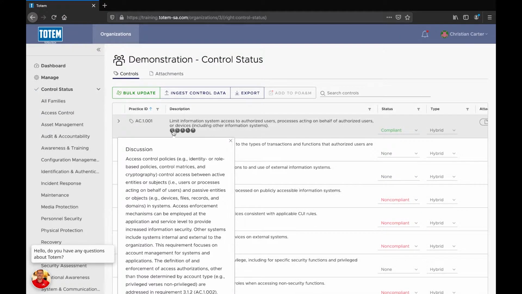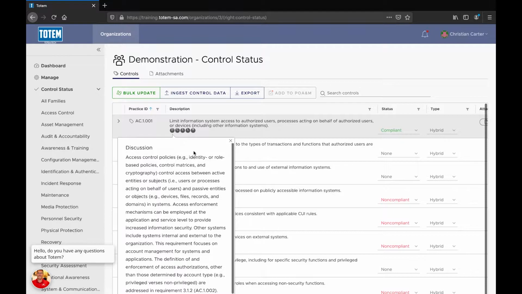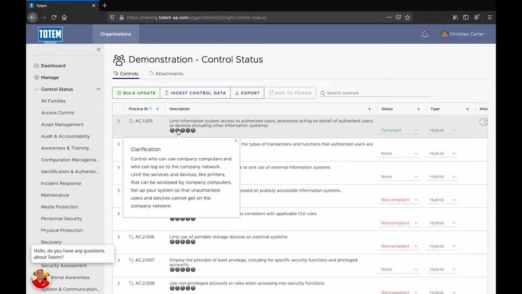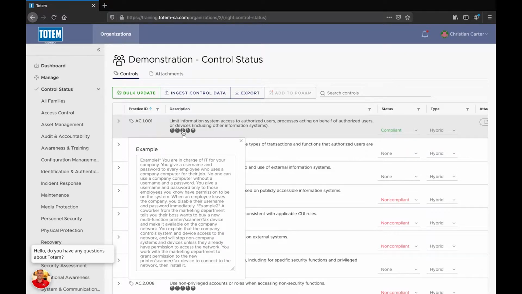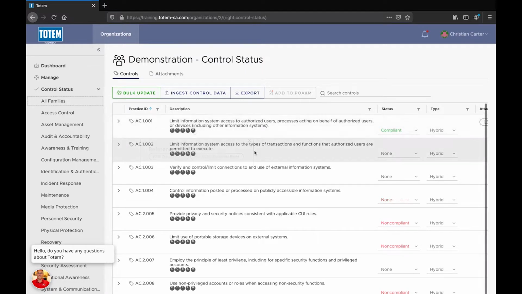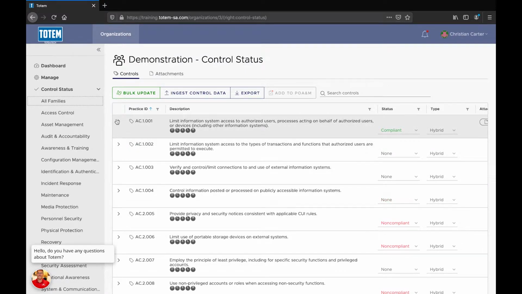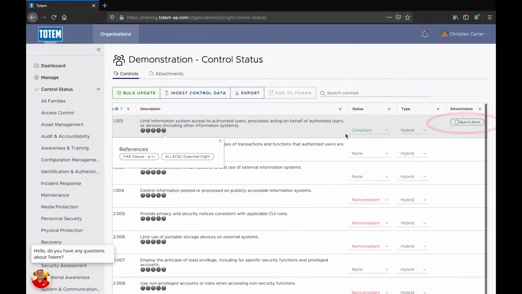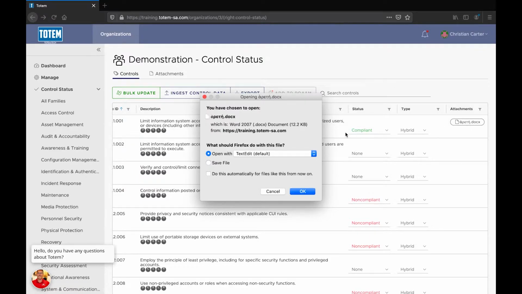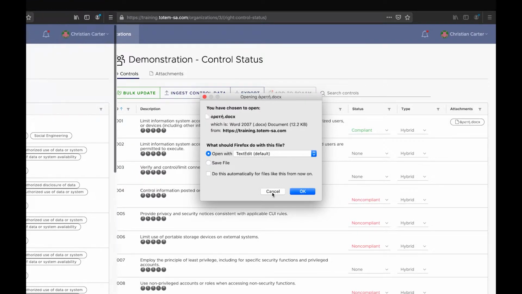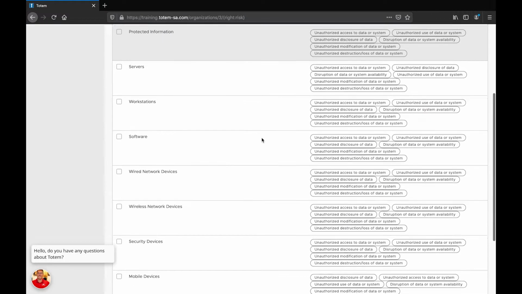DoD contractors can expect to increase their DFARS interim rule self-assessment score by at least 200% just by virtue of following Totem's simple workflow. Totem is your single touch point for all facets of DoD contractor compliance with DFARS and CMMC, as it allows you to, first, manage all of your compliance documents in one place. No more risk of sensitive cybersecurity documents falling into the wrong hands. Give the assessors direct access to the tool during assessments.